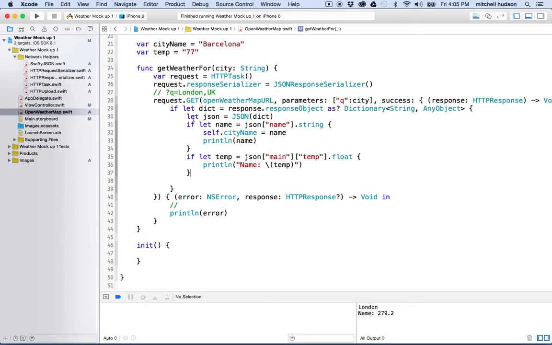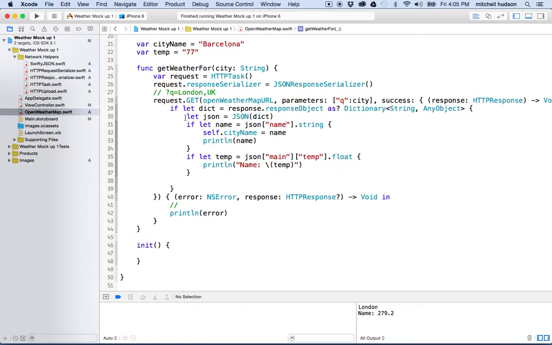And what's going to happen is, it's going to wait a little while. It's going to make a request on the internet to openweathermap.org. It's going to wait for the data to load. It's going to load the data into our iPhone app. And then it's going to execute this function for us at a later date in the future. Okay? And then we're going to make a dictionary out of the response and then convert that dictionary into a JSON object that we can easily work with here, okay?